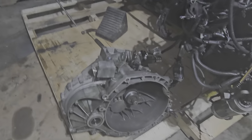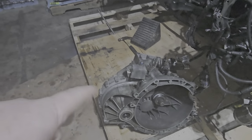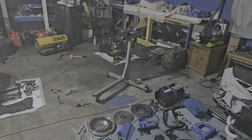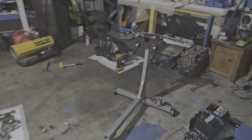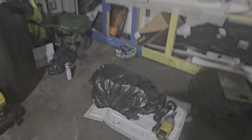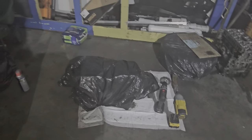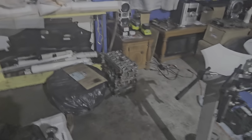But anyways, this is my mess right here. Transmission's still going good, a little dirty. I'm going to have to pressure wash it. Today was like 60 degrees, so it's pretty nice out. Got a lot done. Tore the motor apart. I did a little short clip on it. Some of the rod bearings were damaged. The main bearings didn't look too bad, there's some scratching. I don't know if some stuff got in the oil or if it's from when the engine shop installed them and didn't clean them properly.